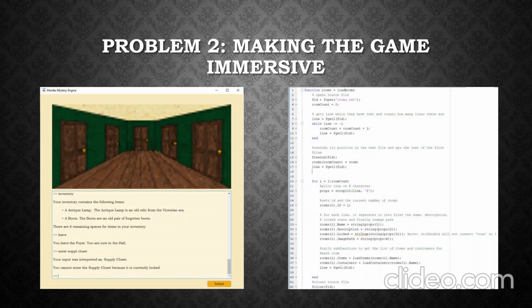So to account for this, I made a custom function in MATLAB that uses quite a few techniques involving regular expressions to try and guess what the player might type if they type something incorrect. This is a bit too complicated to explain, so instead, my advice to you if you're ever trying to interpret some user input is to get people who do not know how to program to test it for you, because you would not believe the strange things they might type.